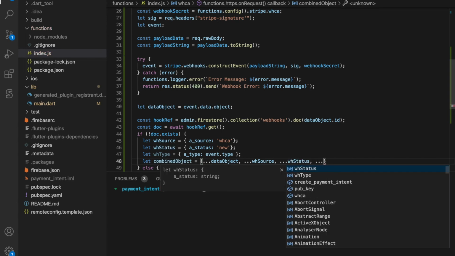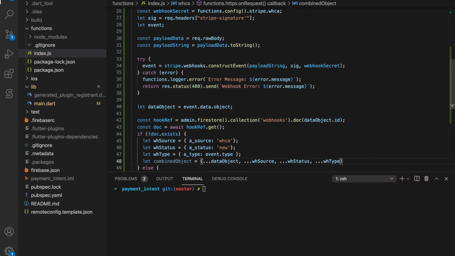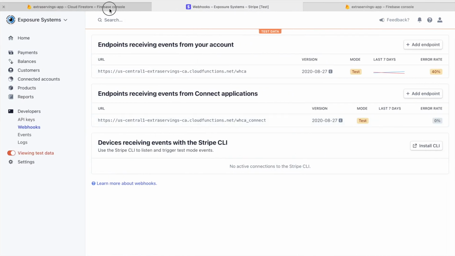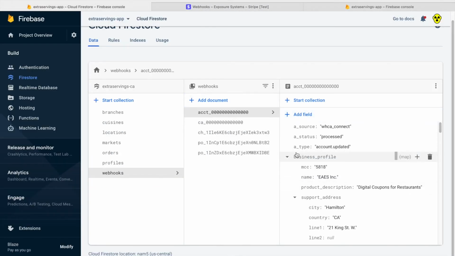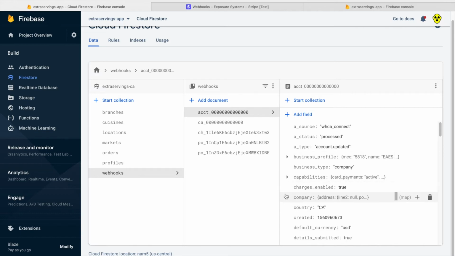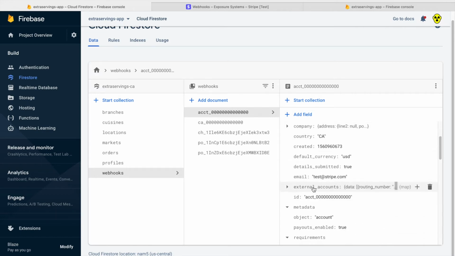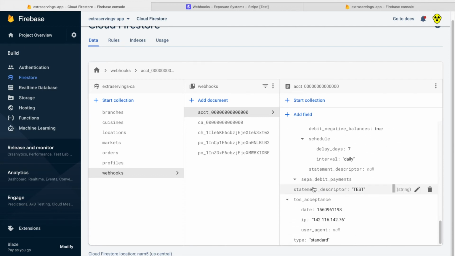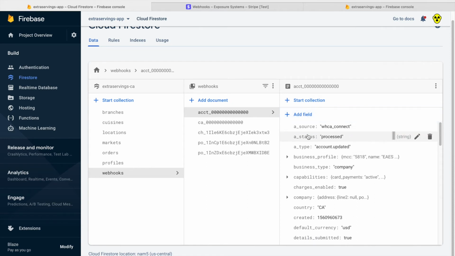Status, and I recently learned that little way of putting things together, and it's really handy when you're trying to add objects into a JSON document. So what this is going to do is build the document that we see over here. It's going to put all the fun stuff coming from Stripe, which is a lot of information, which at some point maybe we'll deal with, maybe we won't. But the most important stuff for right now anyway, for debugging, is the source, the status, and the type.